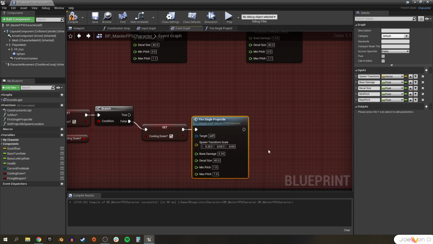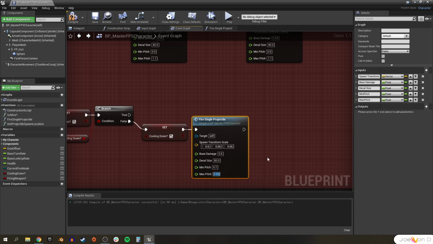I'm going to expand this comment box a little bit. And I'm thinking that I'll make these the largest and hardest hitting projectiles of all the firing modes, almost like a turret but with a very slow rate of fire. So let's change the scale to something huge like 0.6, 0.06, 0.06. The base damage can be something like 60% so that it's definitely a one-hit kill. The decal size, we can make it something huge like 80. And then the pitch, we want it to be a little bit deeper since it's a bigger bullet, so we'll do a minimum of 0.7 with a maximum of 0.85.